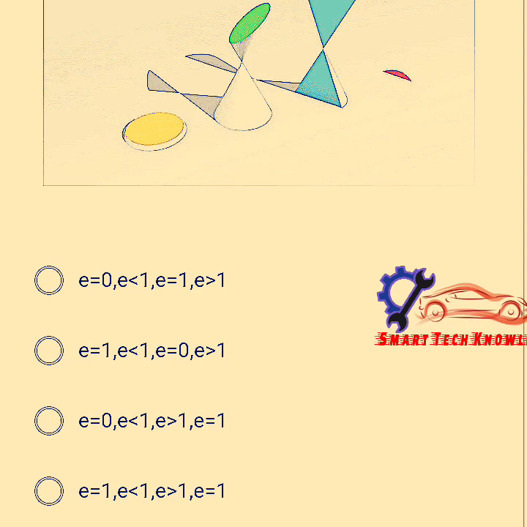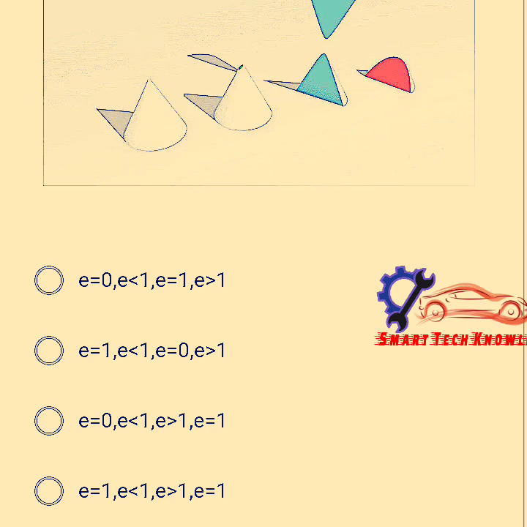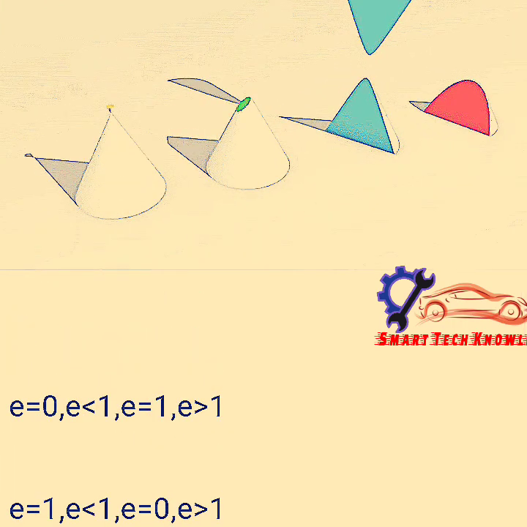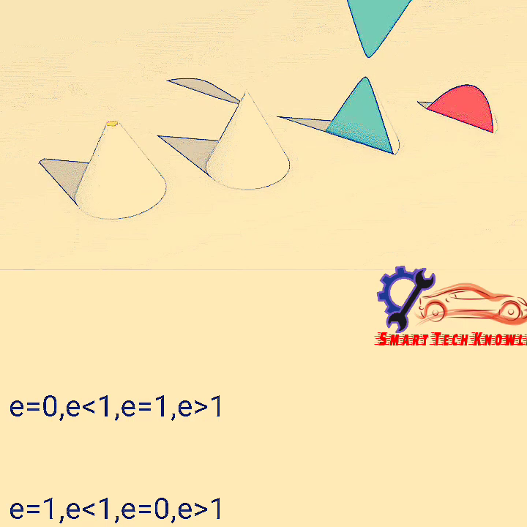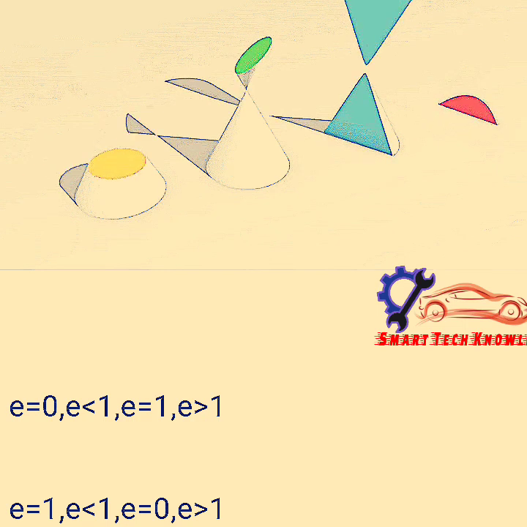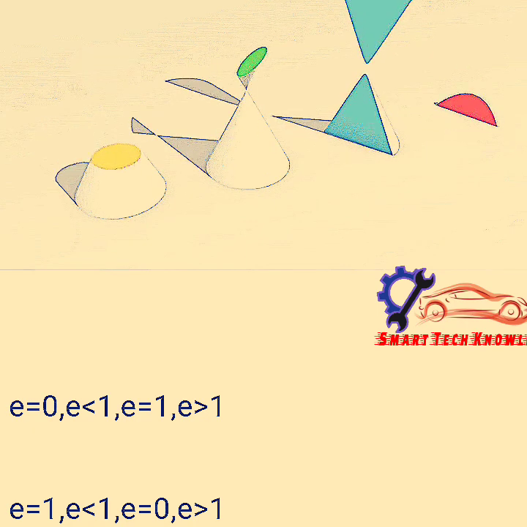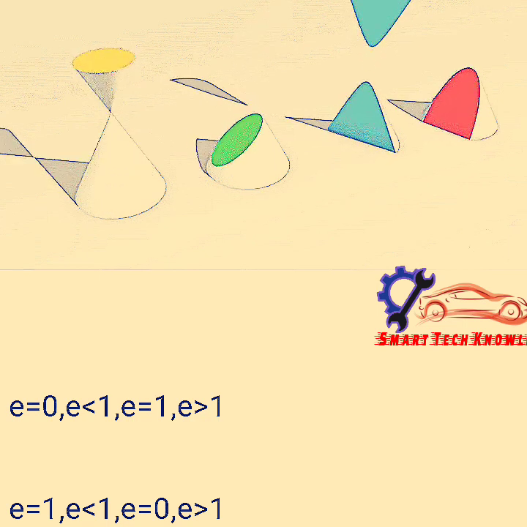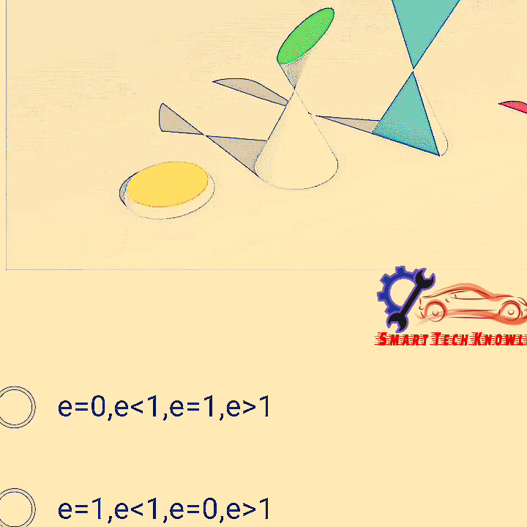Next one: with reference to the figure, state the eccentricity values from left to right. If you see the animation clearly, the first one on the left, that's a yellow figure, shows it's a circle parallel to base, so eccentricity for circle is zero. Second is ellipse in green. Third is hyperbola. And fourth, red one is parabola. So in this sequence, the eccentricity is zero, less than one, greater than one, and for parabola eccentricity is equal to one. Correct answer is option C.